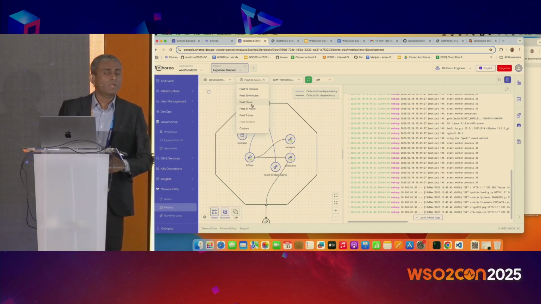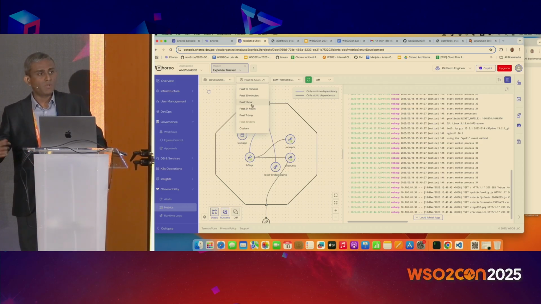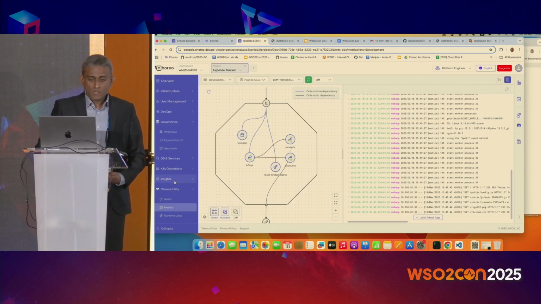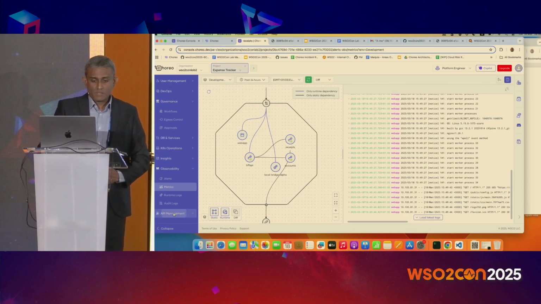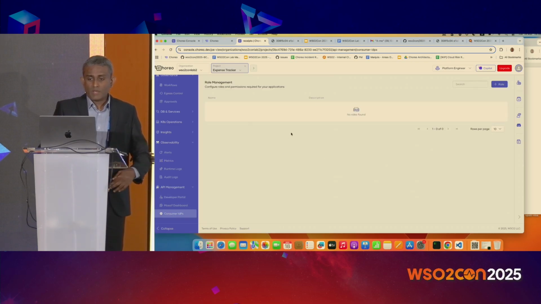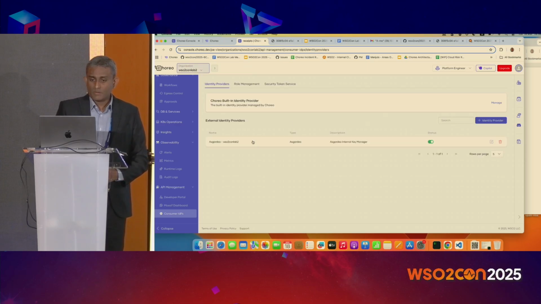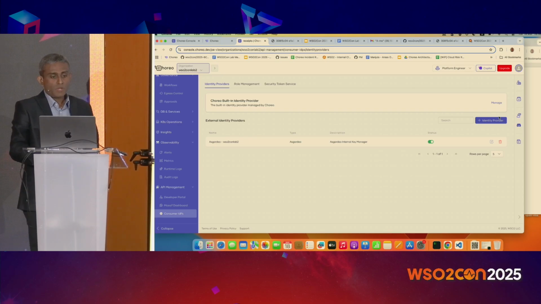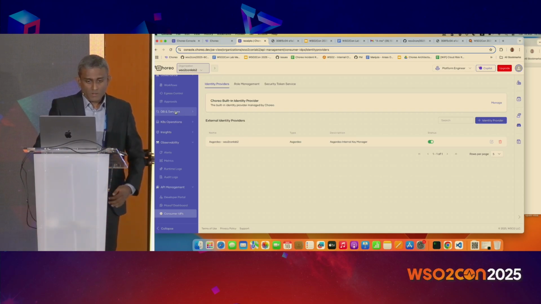That is very important when you are working with multiple microservices in different projects and so on. Overall, this is also where the external identity provider related configurations are, where we had a question on that, and you can configure it there.